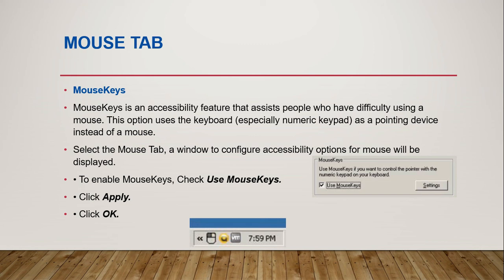As I said, 4, 6, 8, 2 act as your mouse scrolling buttons: left, right, top, bottom. So that is the use of enabling mouse keys in mouse tab. You can find the icon at the bottom, in the system tray. When you enable it, this is the icon.